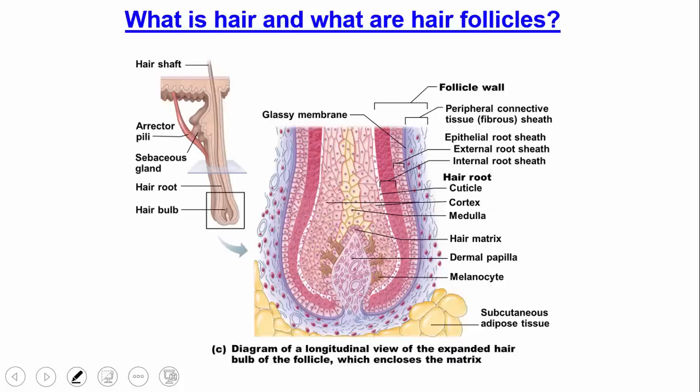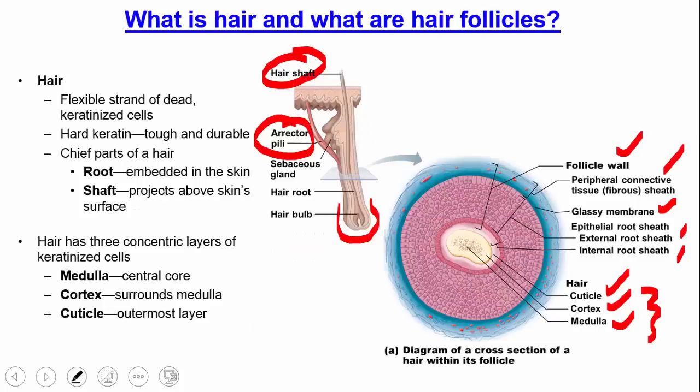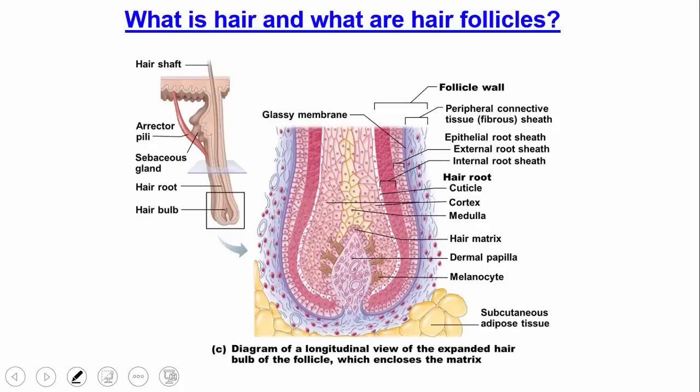This right here is basically showing you a side view, right? So a longitudinal view, if we want to use our proper terminology. It's the exact same thing I showed you on the previous slide, just a different perspective. The previous slide, if we just back up here, is sort of a cross section, right? A cross section, like someone's cutting your hair, that type of look. So you're looking down into the hair. This one here is a longitudinal view.